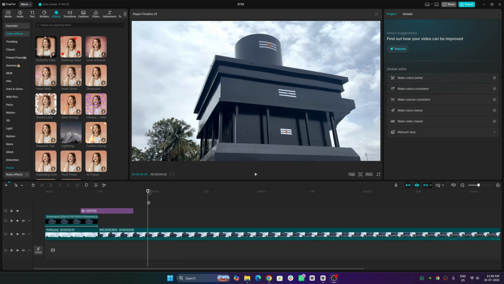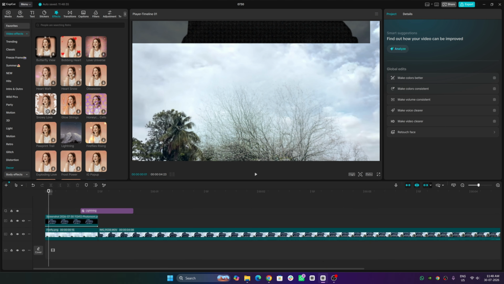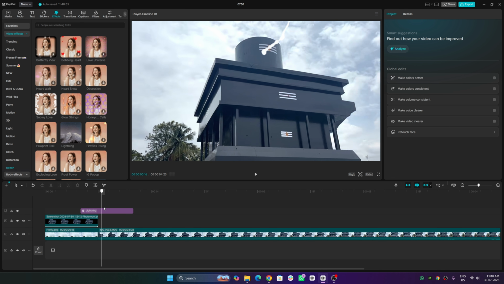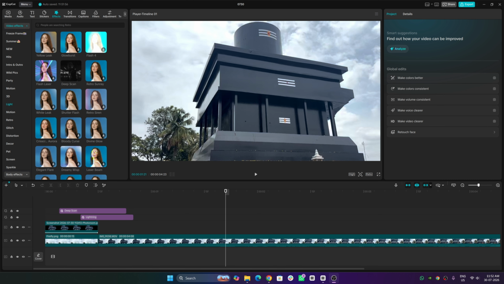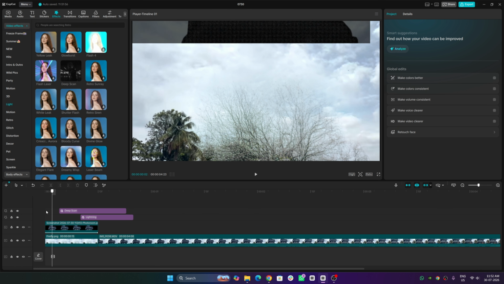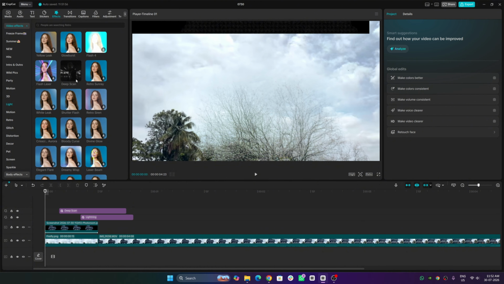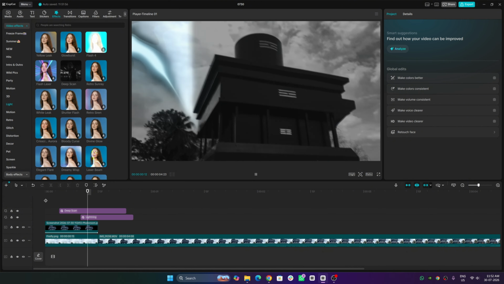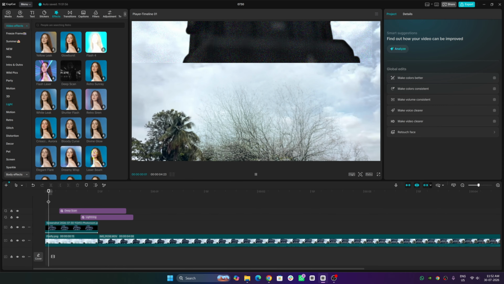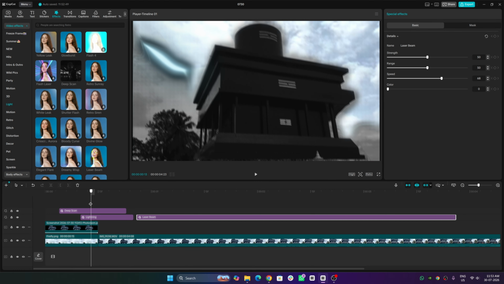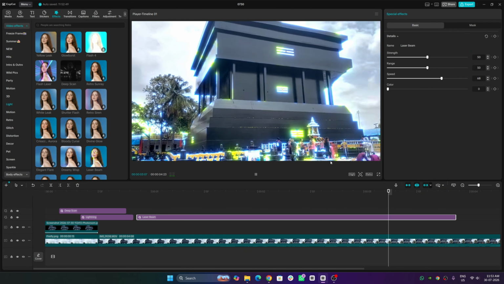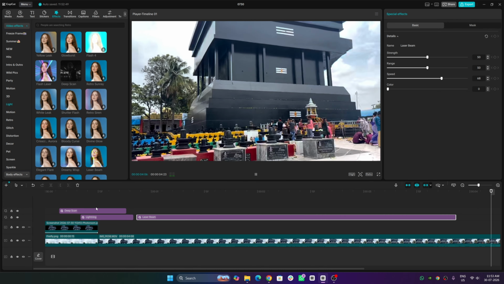I will add some lighting effect here. Go to this lighting. See, this looks something special. I have added another effect, it's a deep scan effect. See, it looks better now. You can also add an effect like this. Once it drops down, you will get these effects. See, it's like something special.